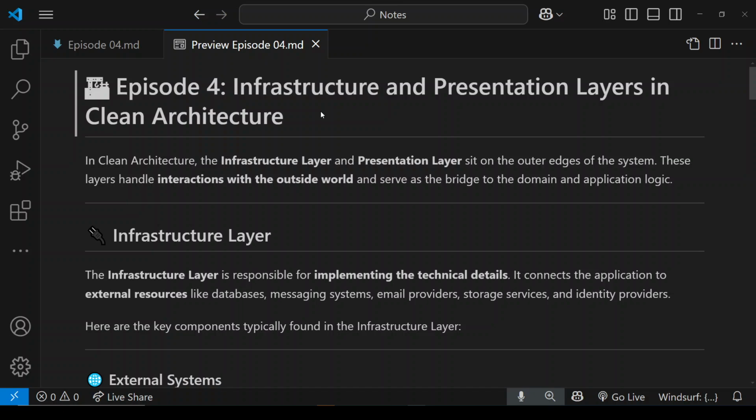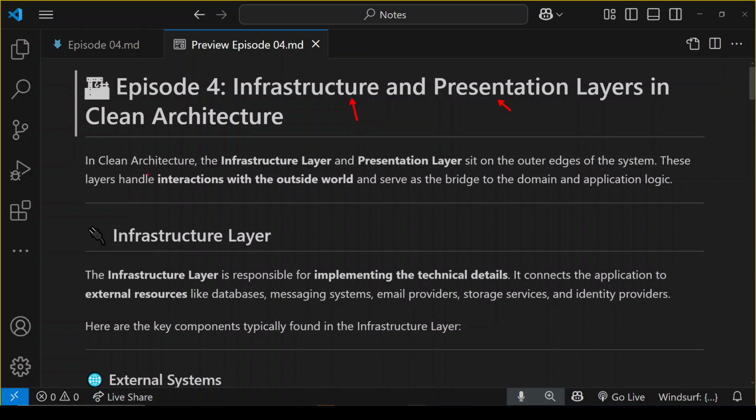In this episode, I have decided to talk about two other layers: infrastructure as well as the presentation layer. In clean architecture, these two layers are considered to be the outer layers of your system.